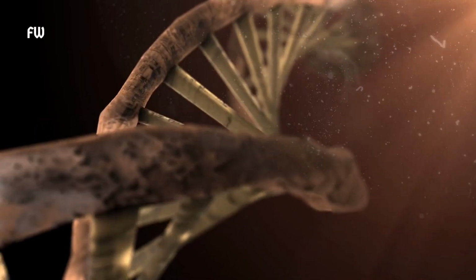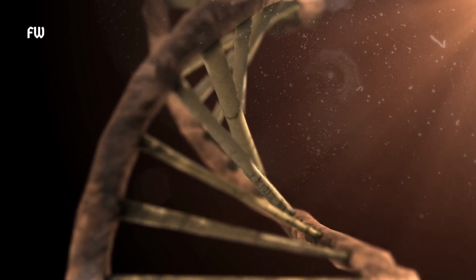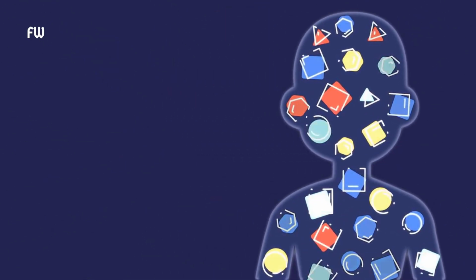One of the main concerns with radiation exposure in space is the increased risk of cancer. Radiation can damage DNA and other genetic material, which can lead to mutations and the development of cancer. It can also cause damage to the eyes, leading to cataracts, and to the immune system, making it more difficult for the body to fight off infections.